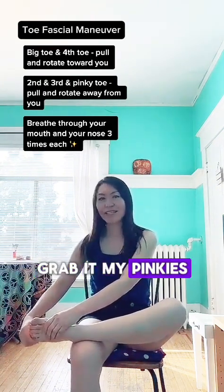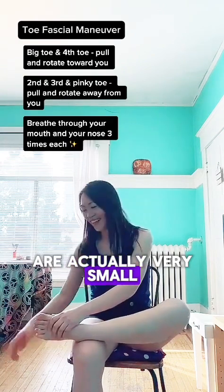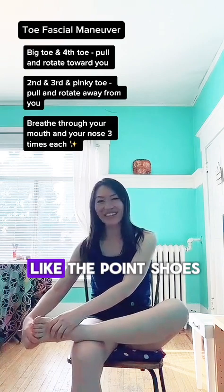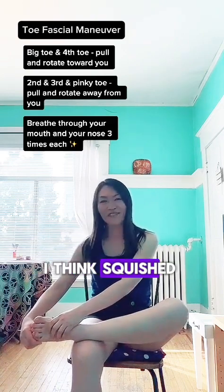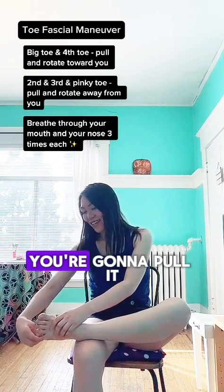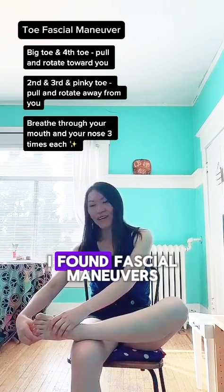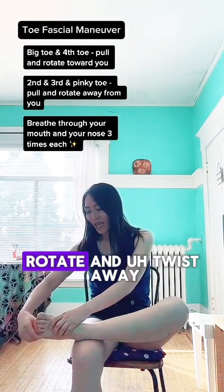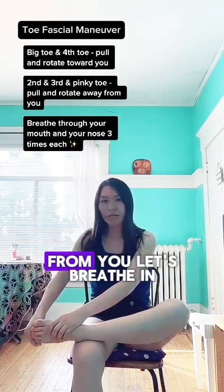Pinky. Grab it. My pinkies are actually very small. I used to do ballet when I was very little, and I think the pointe shoes kind of squished my toes. Okay, you're gonna pull it, but it's okay. Now I found fascial maneuvers, I can fix this. Anyways, rotate and away from you.